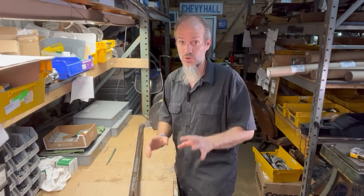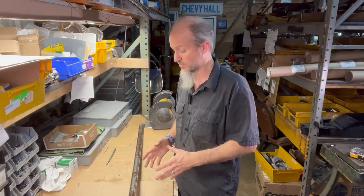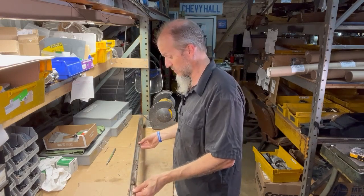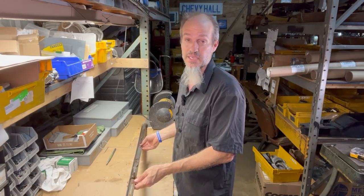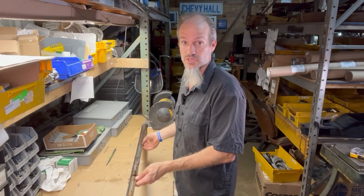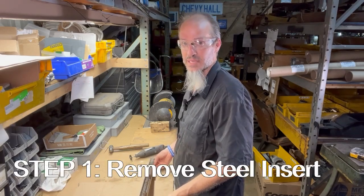Now, I must warn you, there is going to be some preliminary work, so depending on how bad the backing plate is on your molding will determine how much work you're going to need to do. As you can see, this one is pretty much gone, so we're going to go ahead and remove the entire backing plate and install new clips so that we can put this back on the car. Step number one is going to be removing the backing plate.